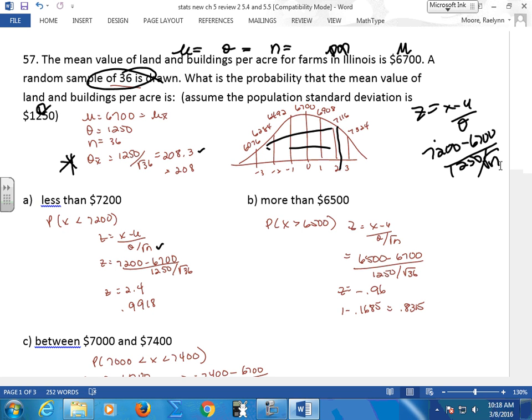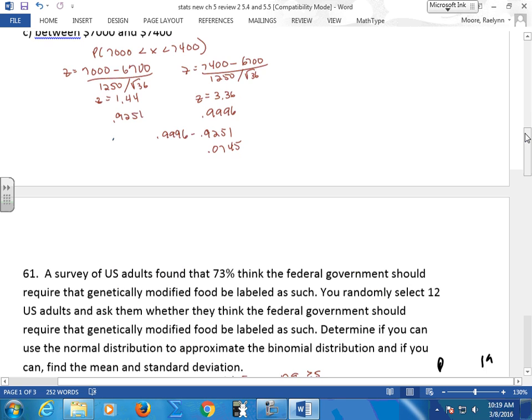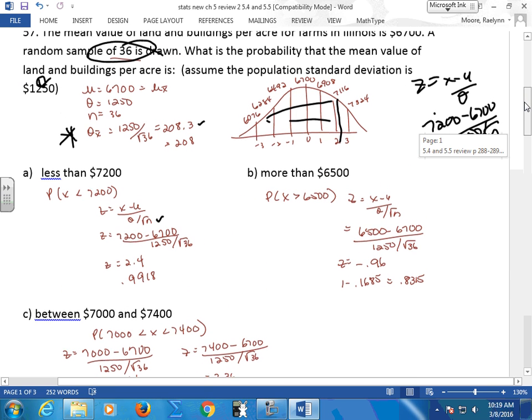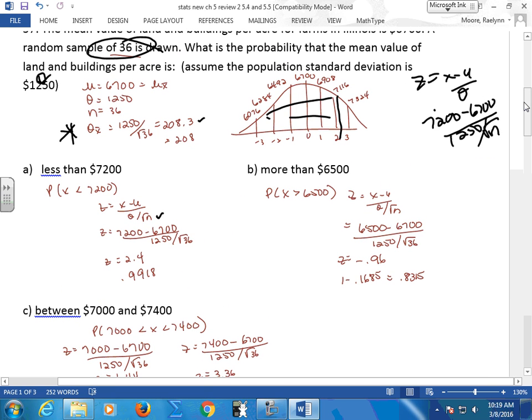But here, I just do a test to see, is my population normally distributed? Then I'm good. Or, is n greater than or equal to 30? Then I'm good. So I'm actually still testing to see, am I in the right ballpark here? Let's put it that way. So, here was the difference. Once you get to here, everything else is pretty much the same. Just remember to divide by this. There's no correction for continuity here because this is continuous. Okay?